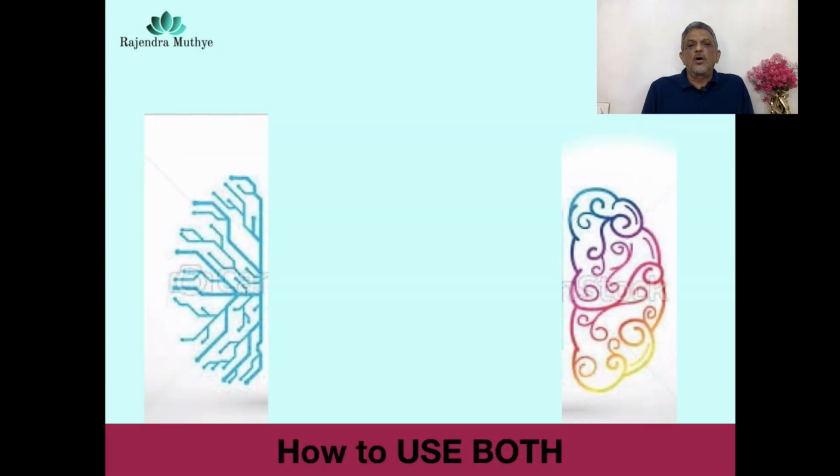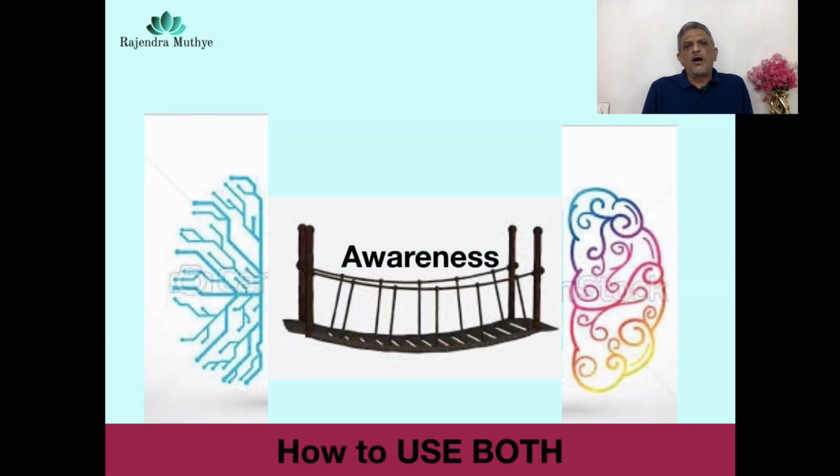Before we go to the second part, how do I use both? You are telling us how to use both. Be aware. Awareness is one tool which will help you use the right brain and the left brain together, the head and the heart together. You have to be aware. So friends, I suggest meditation. In my personal fitness blueprint, I have suggested meditation as one of the tools, and I have been meditating for years together. Please meditate 20 minutes a day at least. You will see that there is a remarkable difference in your life.